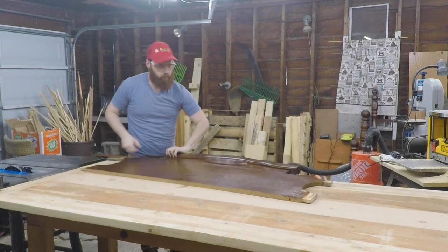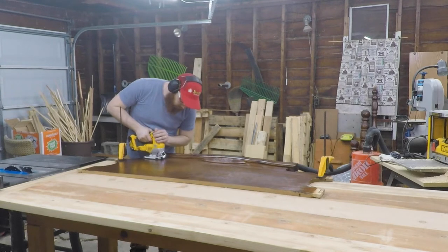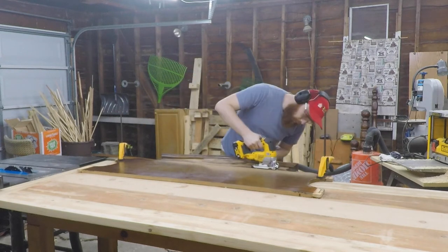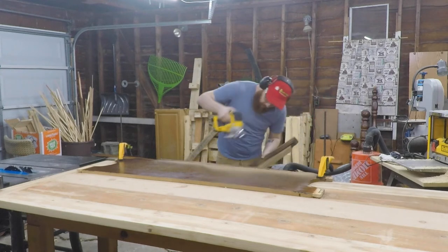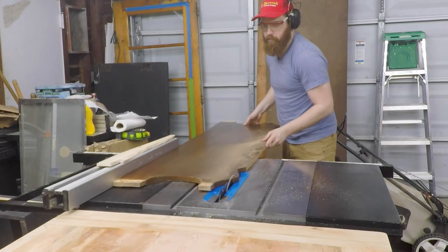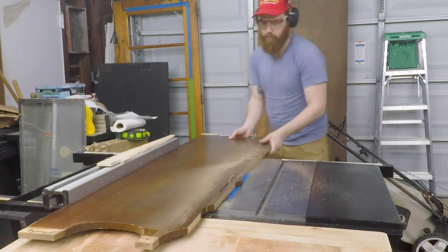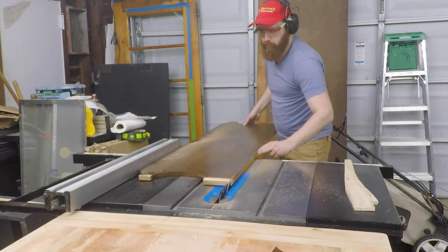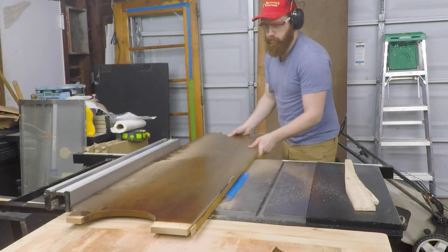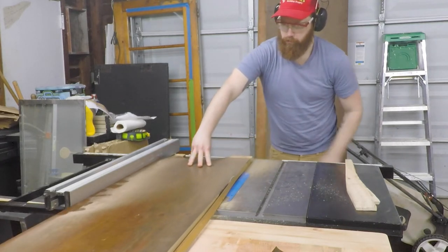I first started by cutting the curved top off of the headboard. Now since the other edge is straight, I'll be able to reference that straight edge on the table saw to eventually clean this up from the jigsaw cut. Then after a quick quality check to make sure I didn't cut into the workbench, we'll take this to the table saw. I gave the wavy jigsaw cut a clean edge by referencing the factory edge on the other side. I then flipped it around to clean up that crispy, clean straight line. Just because it was outside, and while it didn't seem to have any water damage, I just wanted to have four fresh cut sides. If you're going to get a haircut, you got to get them all cut.